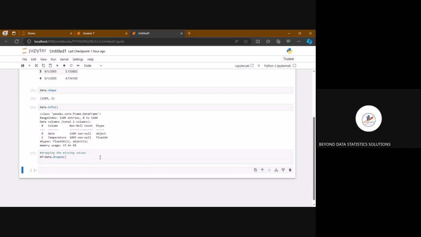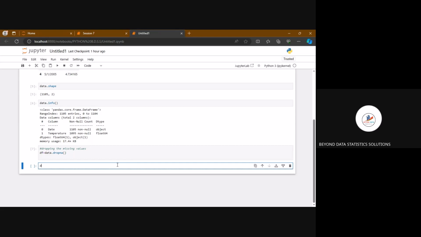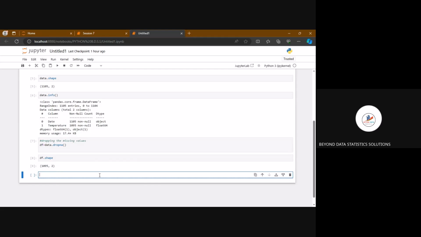Check the shape of the df first, because it's the new data we have just named. Now you see the difference. We have removed the missing values. Now we proceed with the new clean data.